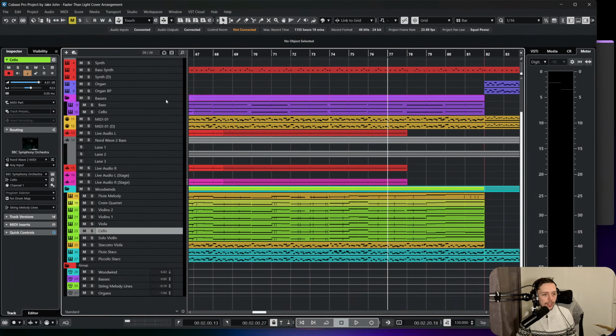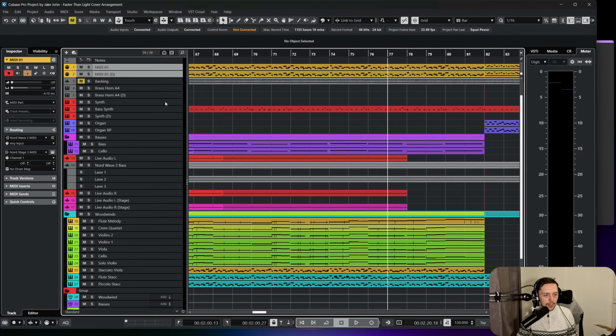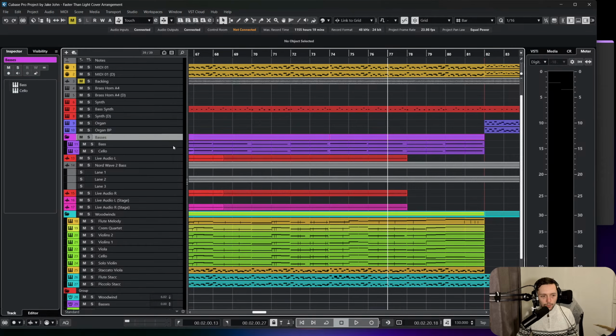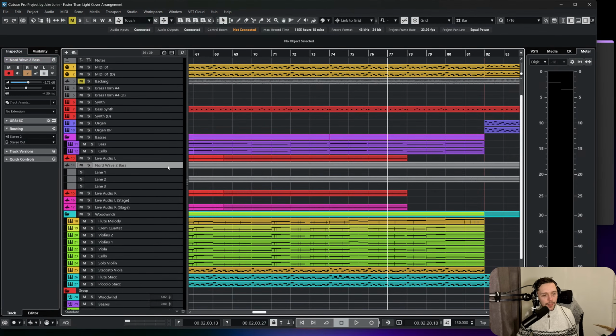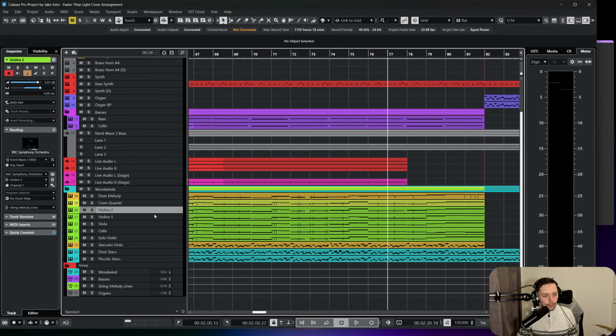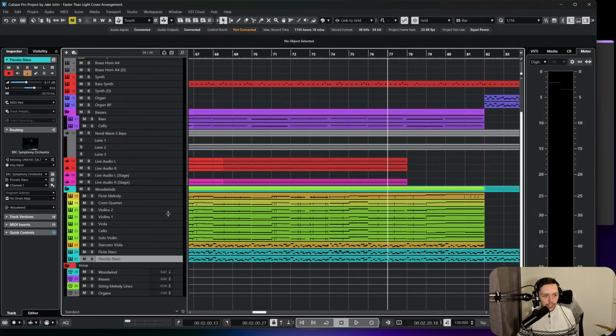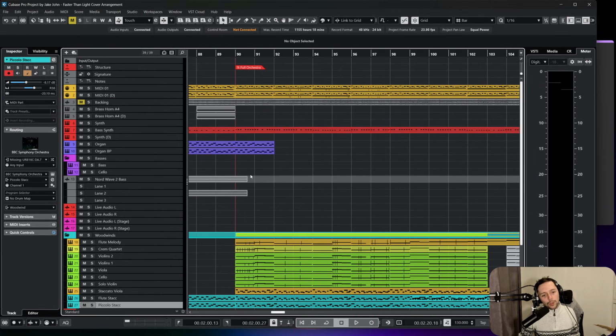So we've got 2 basses, some MIDI, which is fine. Don't worry about the MIDI for the time being. We'll chuck that out of the way. So 2 basses. One's a cello, one's an actual bass. A synth bass, some live audio synth, some live audio electric piano. 1, 2, 3, 4, 5, 6, 7, 8, 9, 10 orchestral elements. And we're about to explode into probably another 5 or 6 additional.